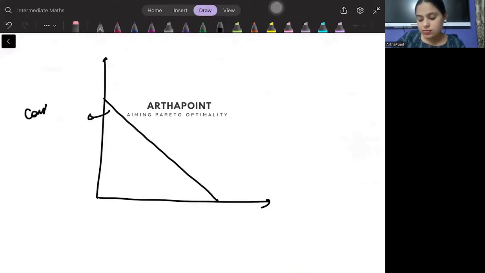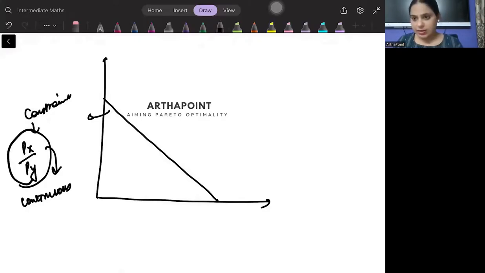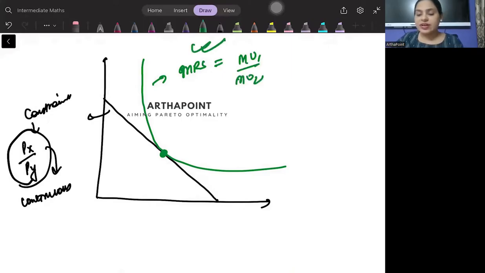Look that this is my budget line. So this constraint ho gya. This slope is px by py and this is continuous. Clearly, this is continuous. When you differentiate this, this is px by py. So this slope is also well defined. Now, take the indifference curve. Well defined IC. But IC ka slope jo ta hai, which is MRS mu1 by mu2. Slope well defined hai, IC bhi continuous hai. Correct?